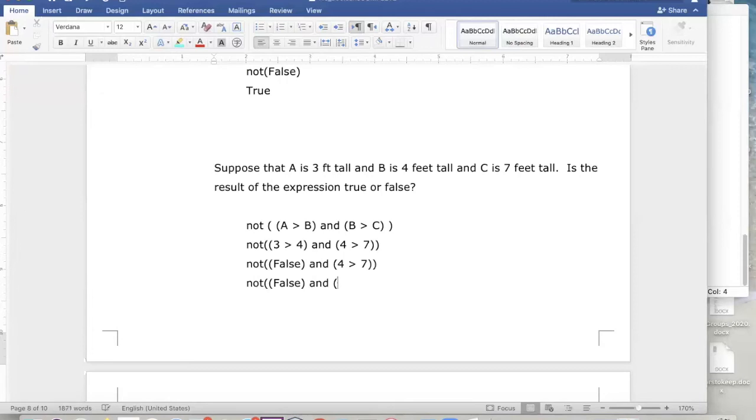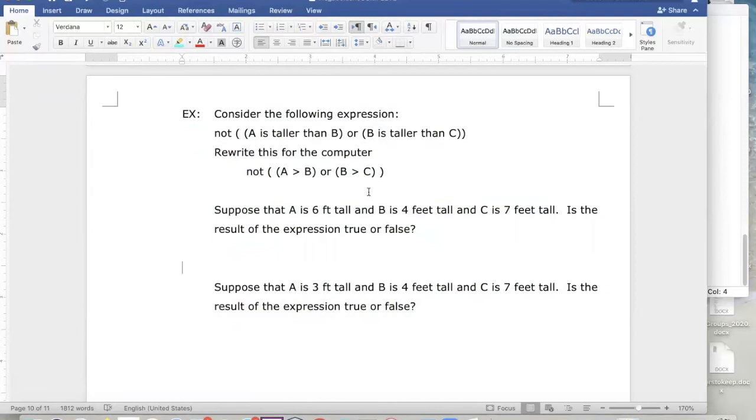Now we're going to go to the next deeply nested set of parentheses. That is 4 bigger than 7, and that's false. And now I'm going to evaluate the middle part of the expression to see is false and false. Remember that if both of the sub-expressions are false, then the overall answer is false. And then finally, applying the not to the beginning gives you the inverse of the answer, so that will be true. So my overall expression in the second example is true as well.